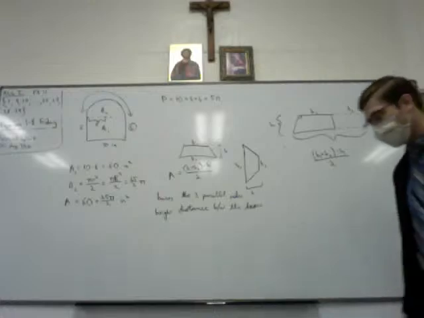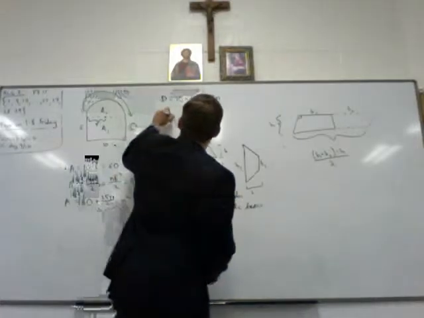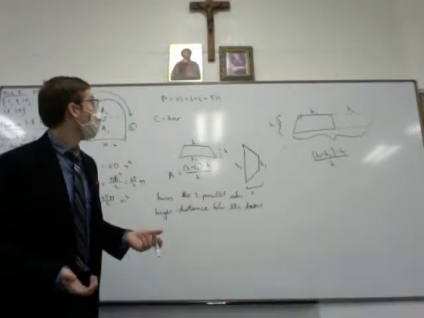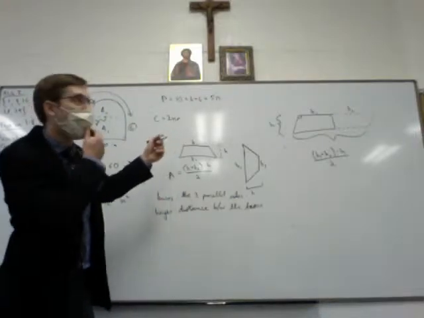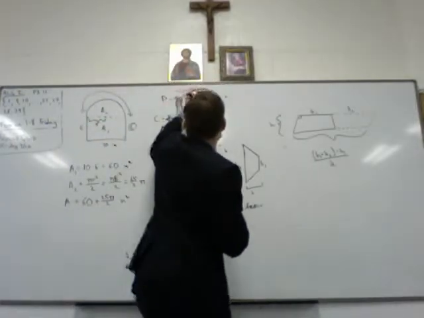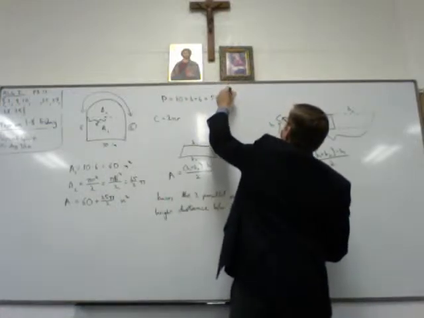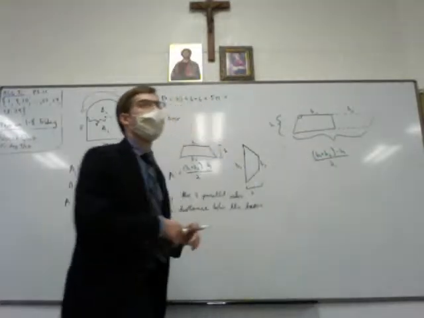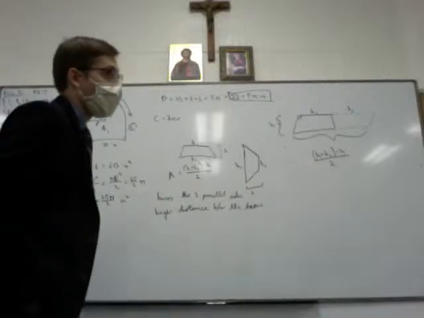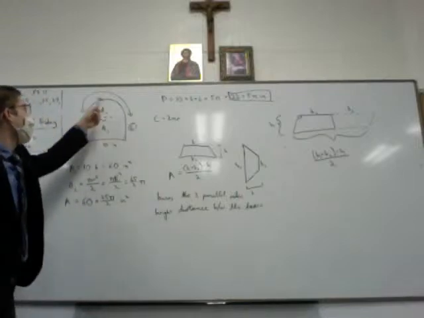Yes, so the circumference of a circle is 2 pi r. So the circumference of half a circle is just pi r. We divided by 2, so it's pi r. And the radius, as we said before, is 5. So 5 pi, 10 plus 6 plus 6 gives us, anybody? 22. You should know how to find the perimeter of something like this and the area. Notice with both of those, the trick is remembering that this is half a circle here.